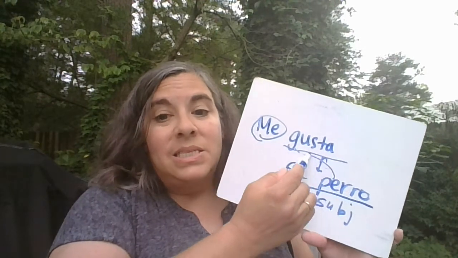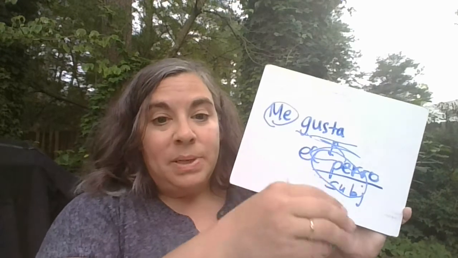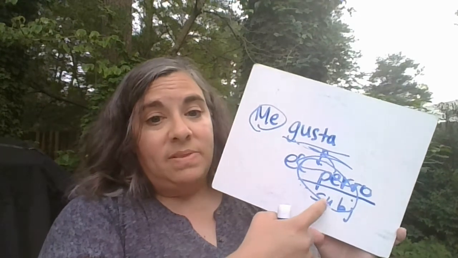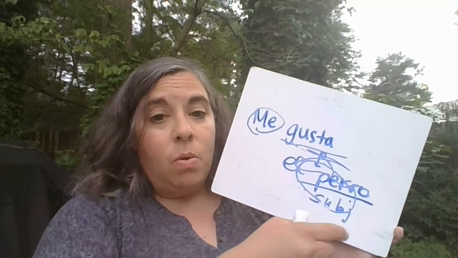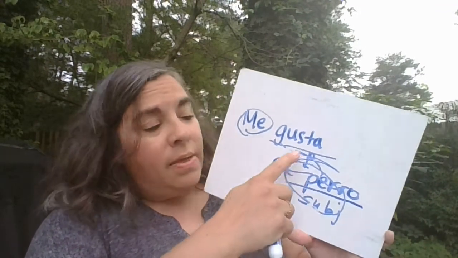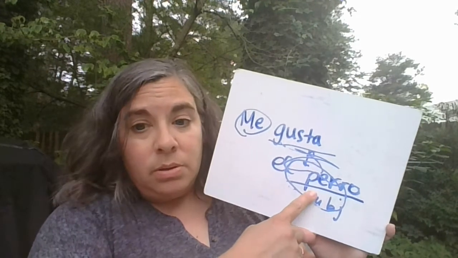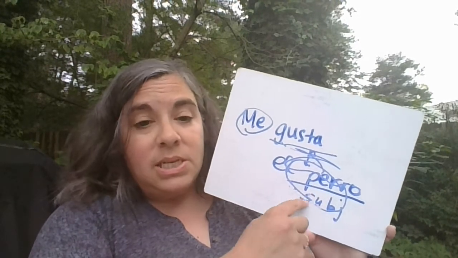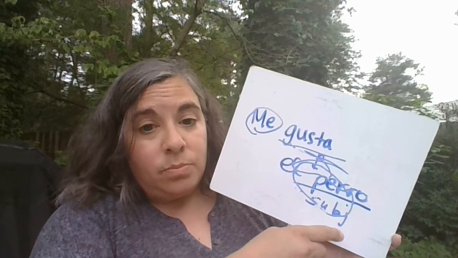And the thing that is liked, typically in English, you're going to say, it is pleasing to me. This becomes the subject of the sentence. So if it's something singular, like the dog or the ice cream, the verb is going to be singular as well, gusta. But if this is plural, like the tacos are pleasing to me, me gustan los tacos, okay?